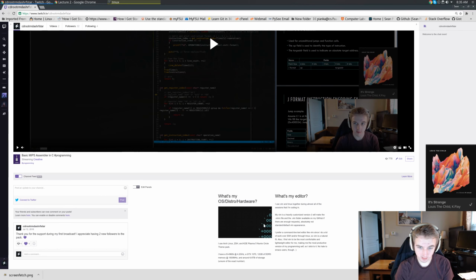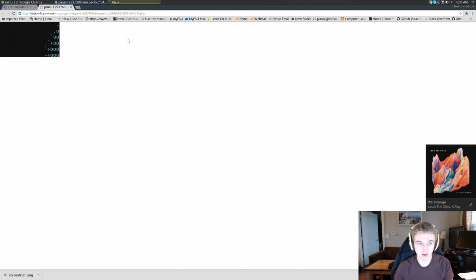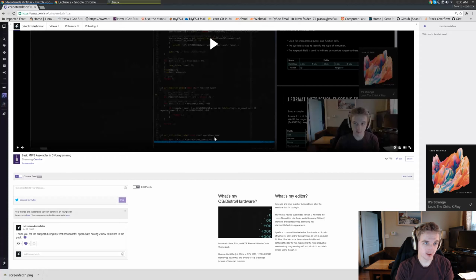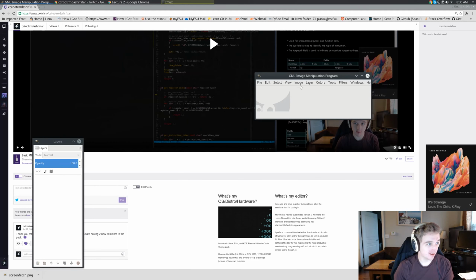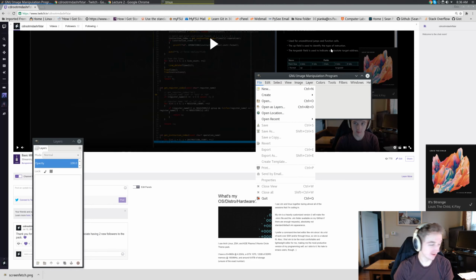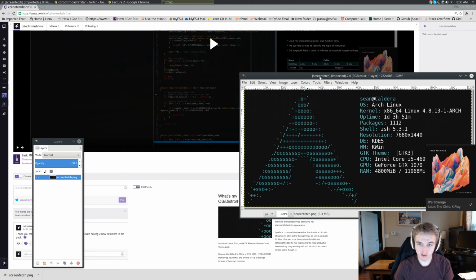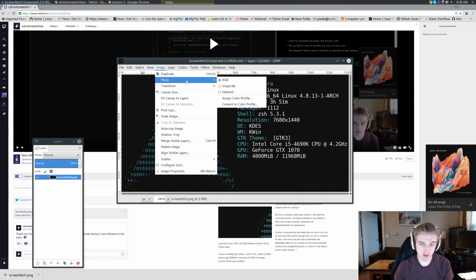That is massively large. It's too much. Wait, how big does it have to be? This is 320 by 180. Oh my god. Alright, GIMP. Let's reduce the screen fetch image size.